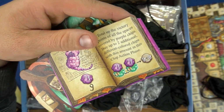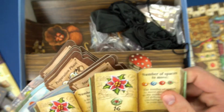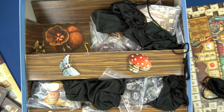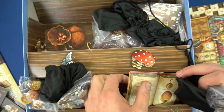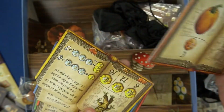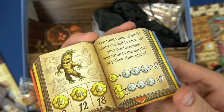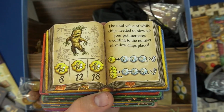This is kind of a cool one. And it has tons of these different colors. There's like red. See if I can find what I've done with them all. I've got them somewhere here. Oh, here they are, because the expansion is really cramped here in the box. I got 2 expansions in here. So the orange is like a generic color. The yellows do usually total up your things, and this one allows you to have more before busting.